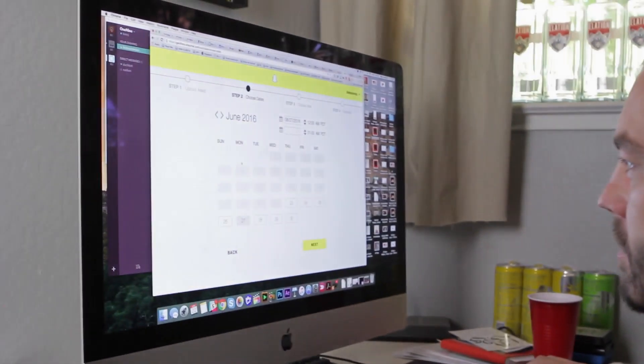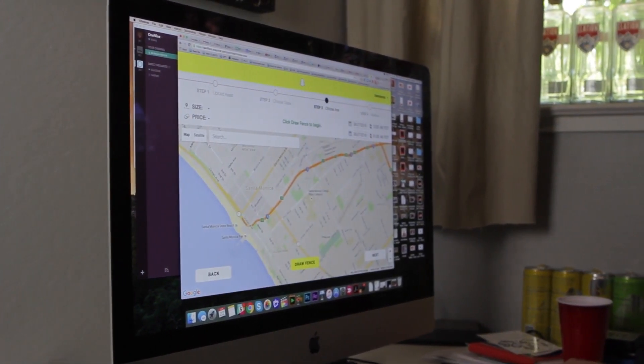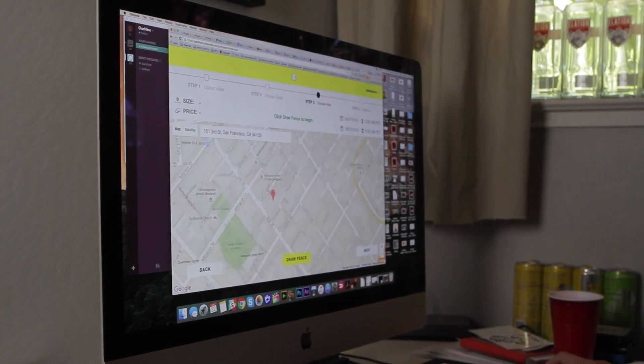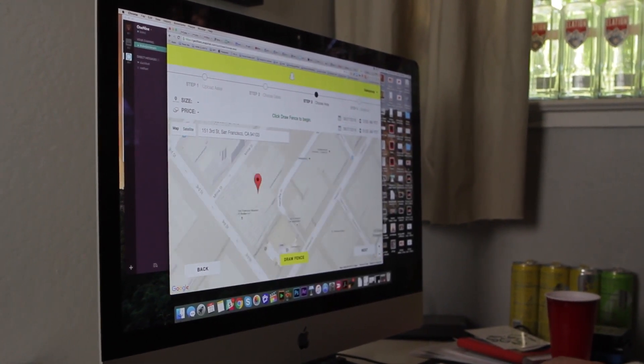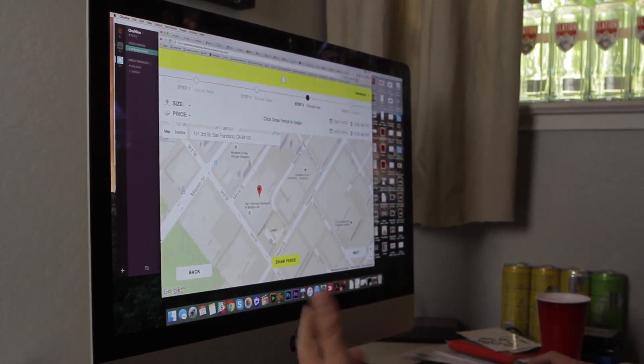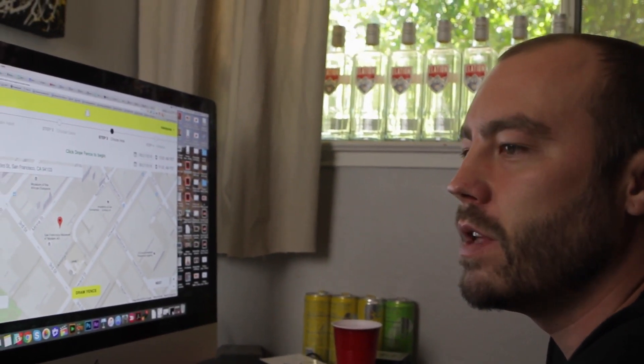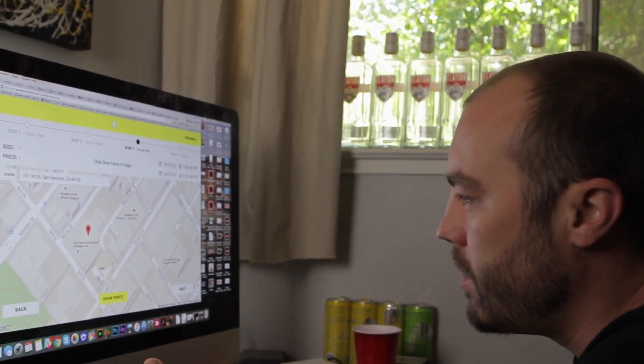I'm going through and selecting one day at a time, which means I have to order 90 different times. But the advantage is Snapchat Geofilters are all priced based on square footage and then the amount of time that you let them run. So it only makes sense for us to run them while the museum is open so people can see it.